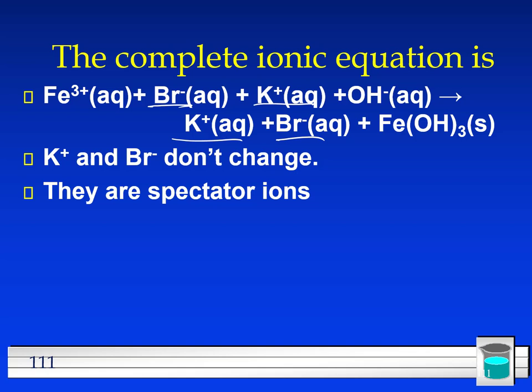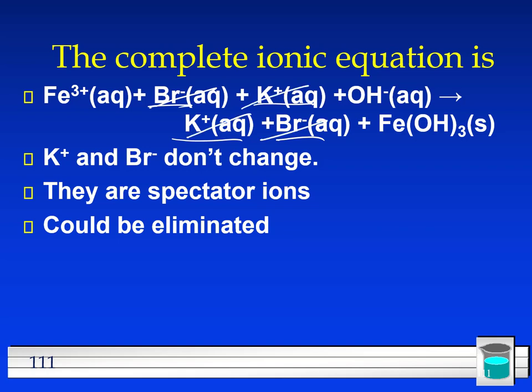Since they don't really change, do I need to put them there? I started off with them and I ended up with them. They don't change in anything, right? So I could just get rid of those. If I got rid of the K and the Br on beginning and end, eliminate the spectators, things you're not allowed to do at sporting events.